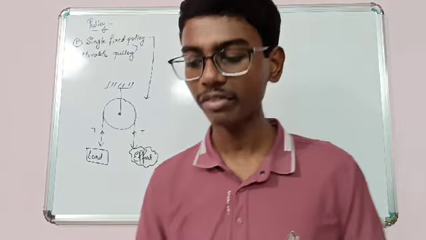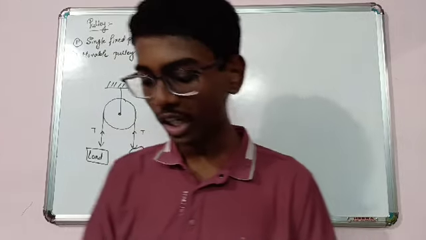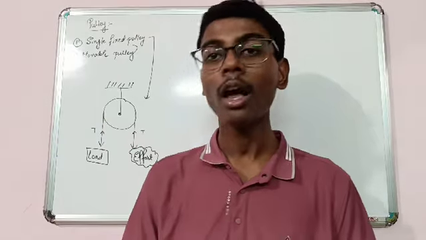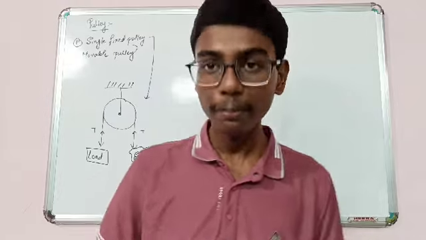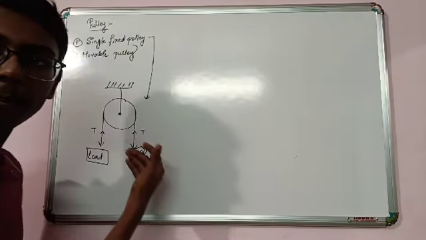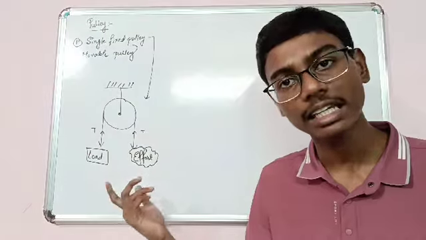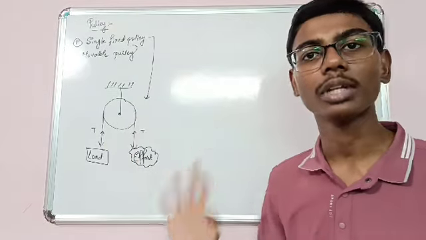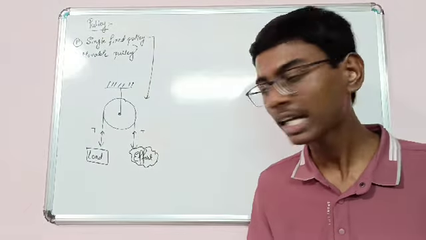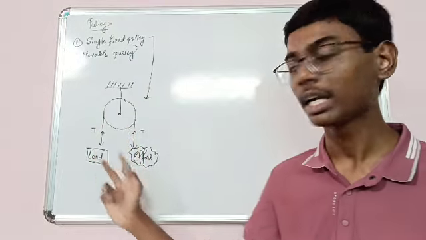Fine. What is tensional force? I have already said in my previous part, do watch it. It is the force due to friction between the string and the surface of the rim of the pulley, which rotates the pulley when the string is pulled down. That means if I am pulling the string of the effort, the load is going to move up. Why? Because there is a frictional force that always exists between the rim and the string. Due to that force of friction, whenever we are pulling the string of the effort, the load moves up.